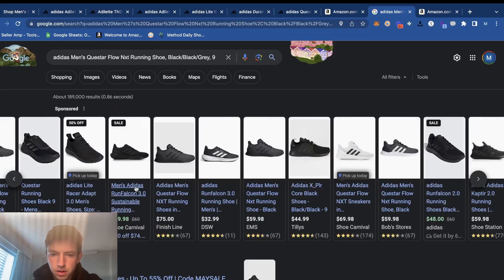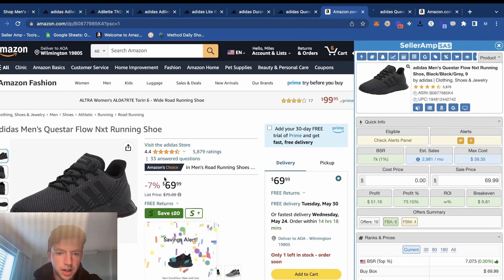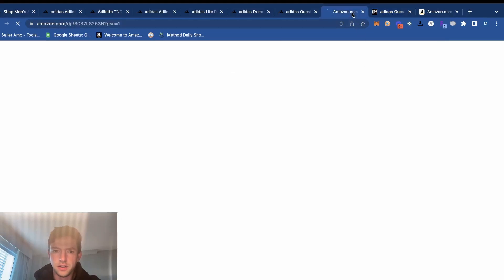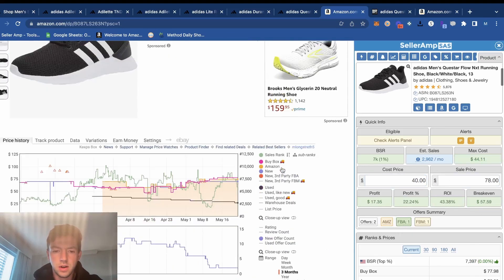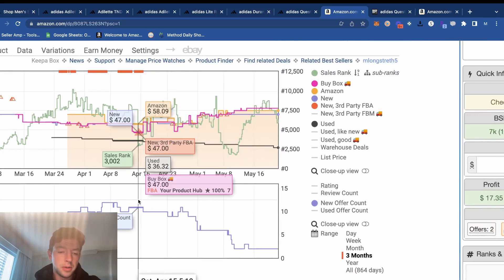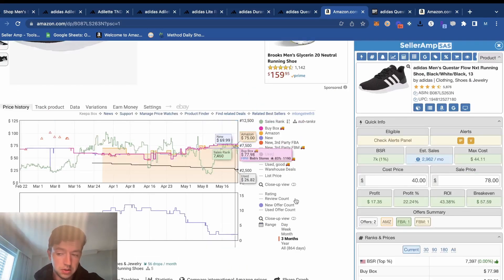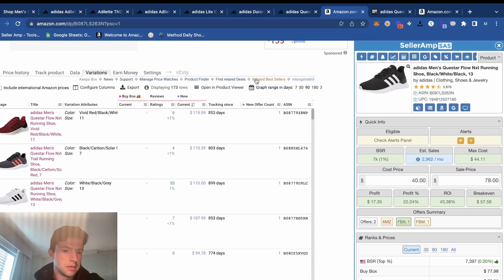It looks like a pretty good deal — $45, $32 right here. These are black and white. We need the black and white ones. Here's a winner — they've got this in stock. 13 in stock at $39.97. The buy box is at $70, but there's also $8 shipping, so it's really like $78, and we're paying $40 — that's about a 40% ROI. The price is on an uptrend. Amazon is listed but not in the buy box, and third-party sellers are clearly getting sales since competition has totally gone down. For the past week we've been able to clear around $80 with only two sellers. I'd hop in FBM and catch that buy box pretty quick.